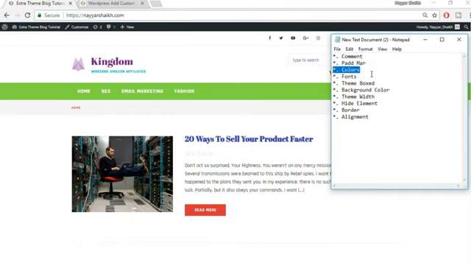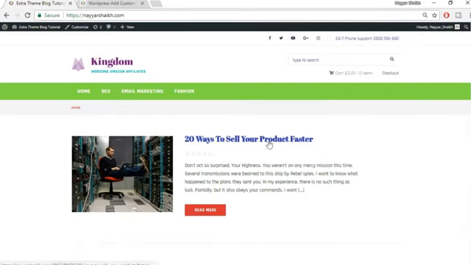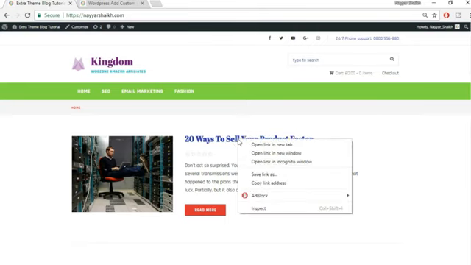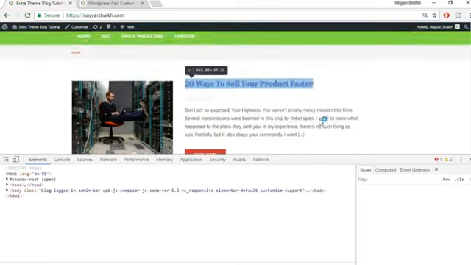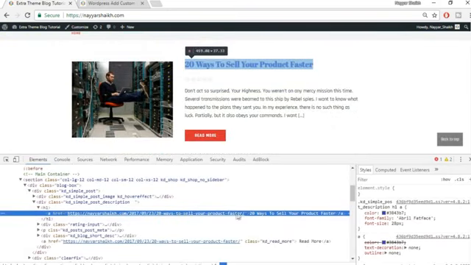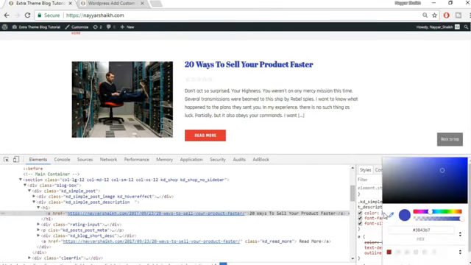So next we'll see how to change color. Okay, for example, if you see over here, this is an ugly purple color. I don't like this. I want to change this color. So what I'll do, I'll just hover over here and right click on that and click on inspect again. So when you select this, at the right hand side you will see over here this color. Okay, so what I'll do, I'll click on this color. Now I get this color box. Now I want to make this thing red.